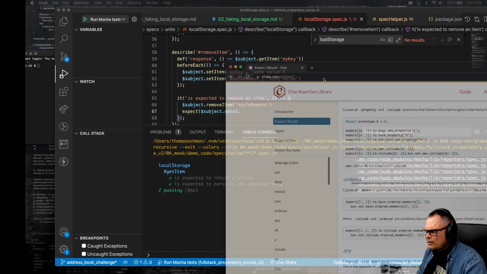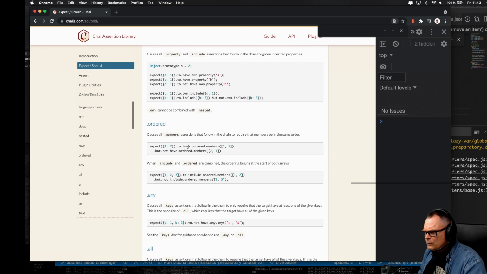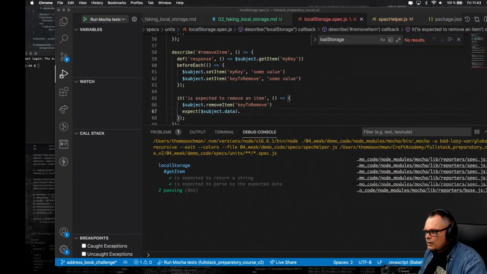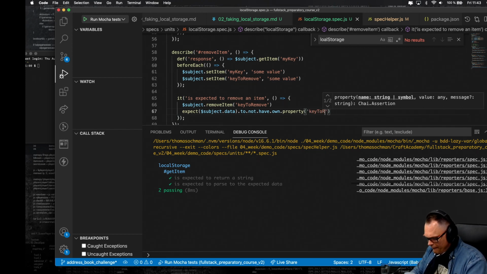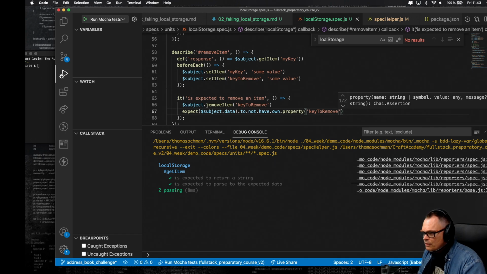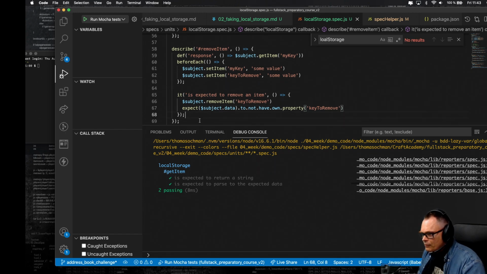Let's check. To not have own property, that's what we want to use here, right? To not have own property, key to remove, right? I guess that's what I want to do.